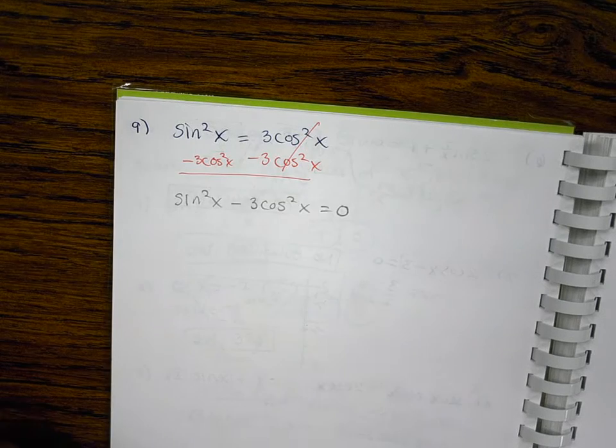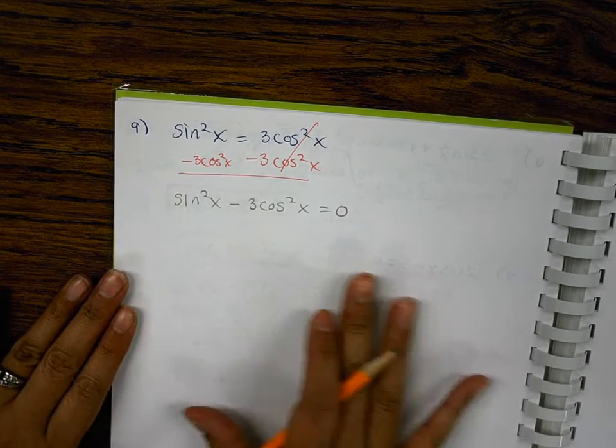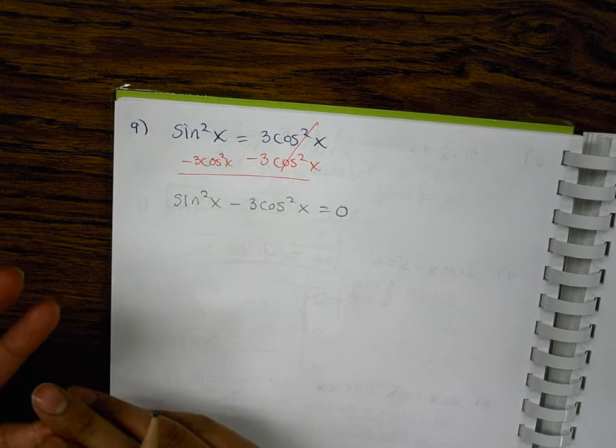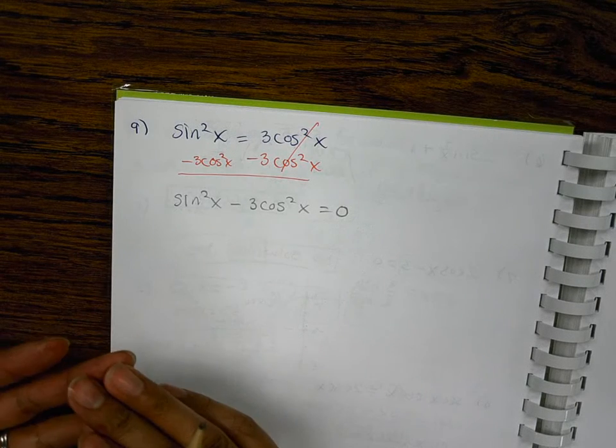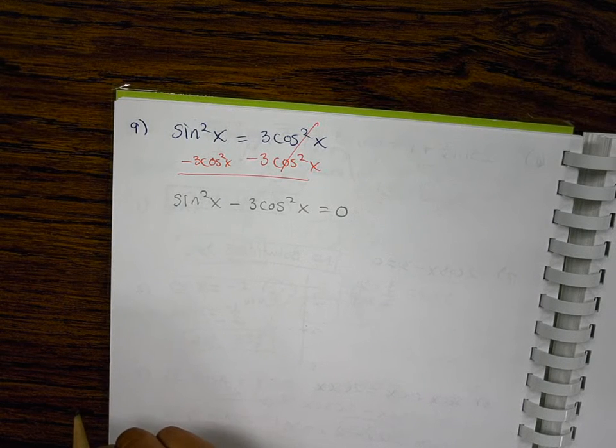Now, this is a test question, by the way, that comes up like this and we're stuck. Okay, I can't factor, there's no GCF, it's definitely not difference of 2 squares, and even if it was, would I want to try it that way? So you really have to think, I'm going to change one, which one should I change? In this case, it does not matter.